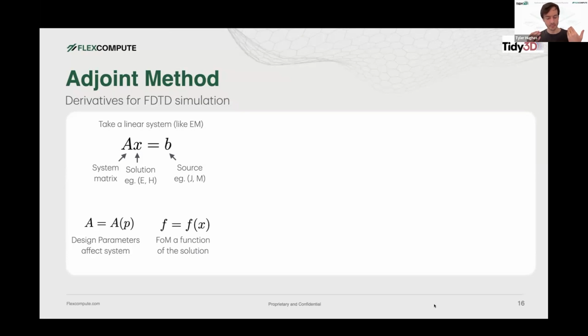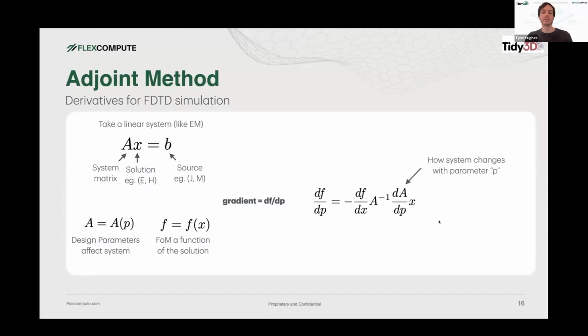So for the derivative calculation, what we really need ultimately is the derivative of our figure of merit with respect to the parameters, not X, but actually the parameters. To do this, you need to take a derivative of the linear system solve, or of X. And if you do the chain rule, this is the only time you have to do the chain rule, you get this expression here for the derivative. It looks a little intimidating, but it's worth breaking down what this means.